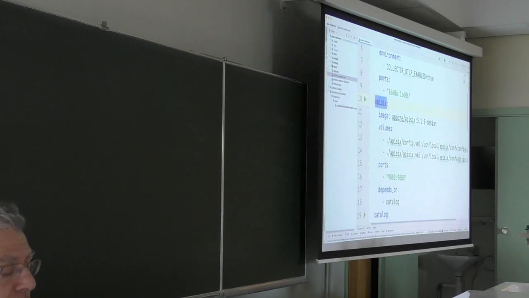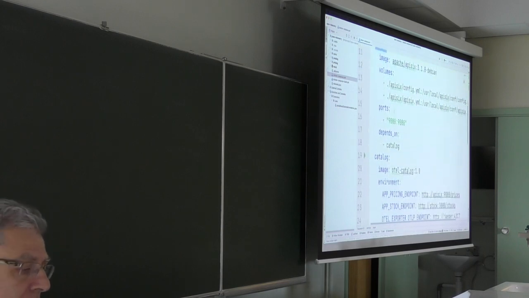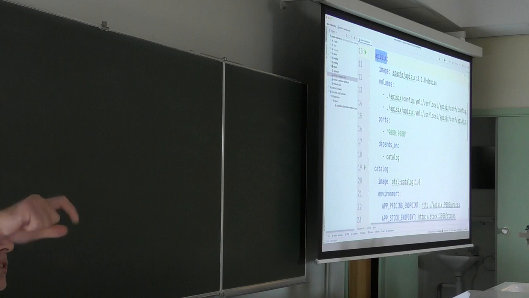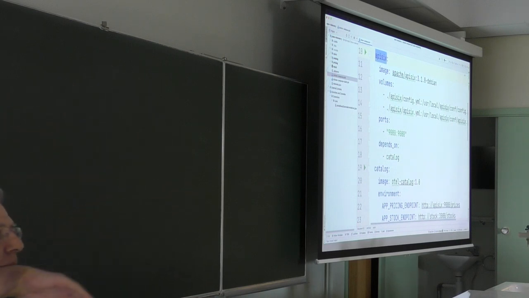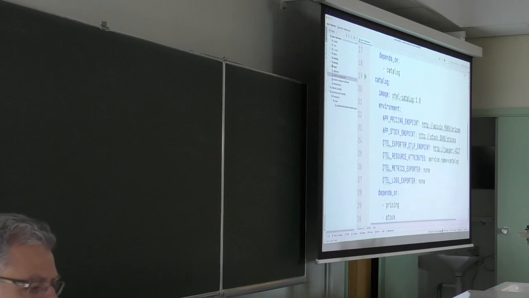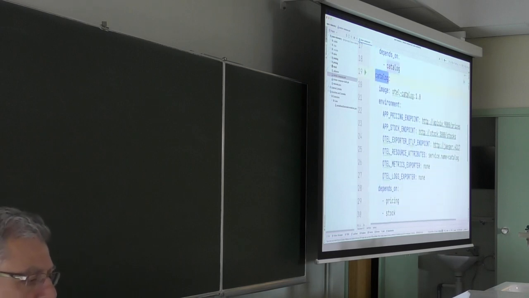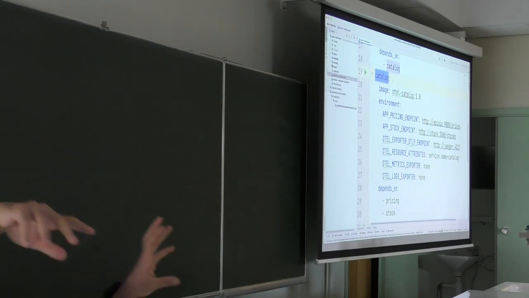Then I have Apache APISIX. Apache APISIX has two modes. It might rely on etcd to store its configuration. Here I have static YAML files, which are good if you want to do GitOps. So both are possible. Here I'm using the GitOps way. Then I have the catalog. I will show you the code afterwards, then we can discuss which part you might be more interested in.